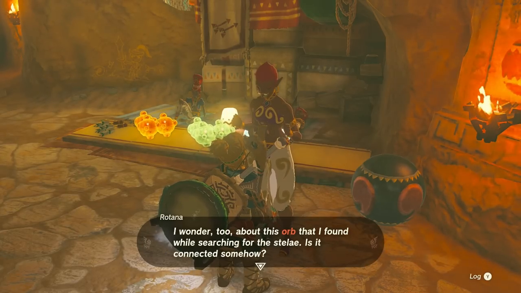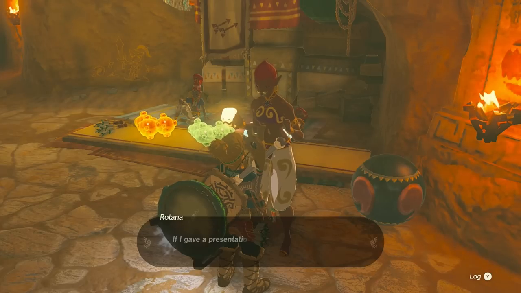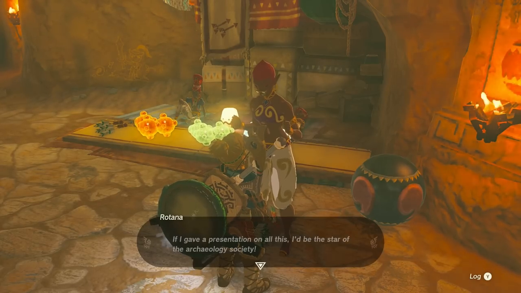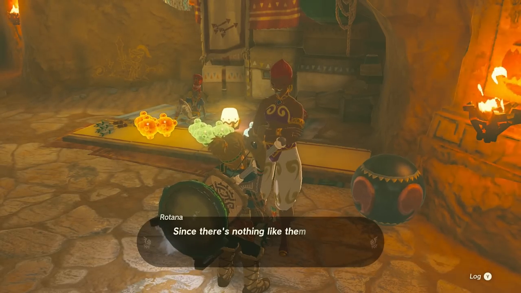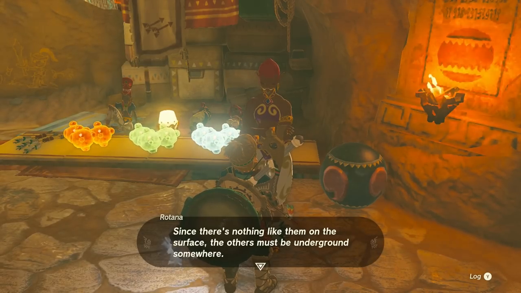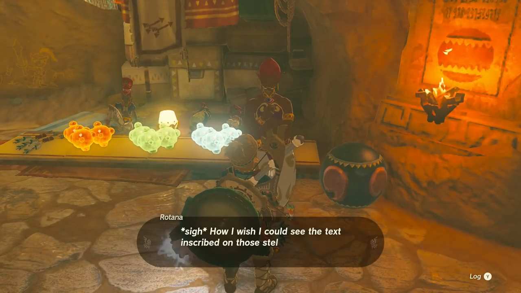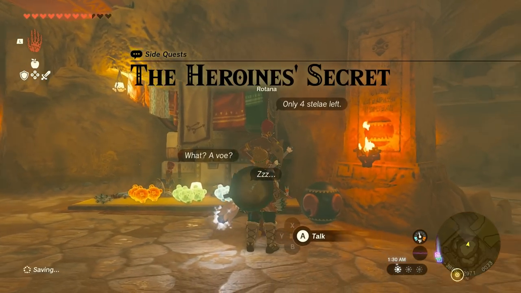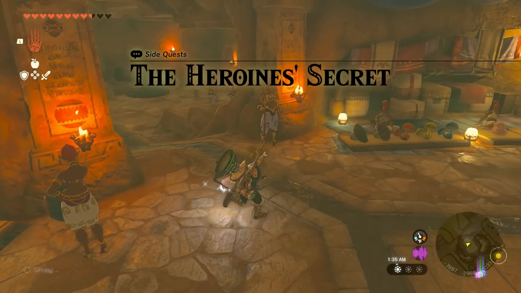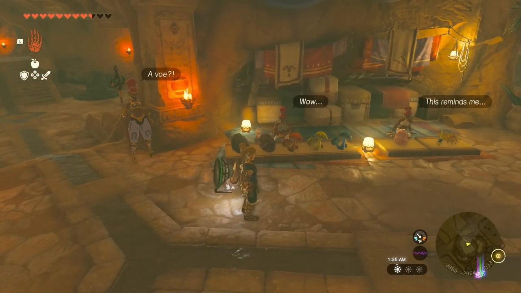I wondered too about this orb that I found while searching for the stelae. Is it connected somehow? I don't know. But I've not been able to find any stelae besides these two. Since there's nothing like them on the surface, the others must be underground somewhere. How I wish to see the text inscribed in those stelae. Even just a picture would serve my purposes. So, if you can find those underground and take a picture, that'll be good.